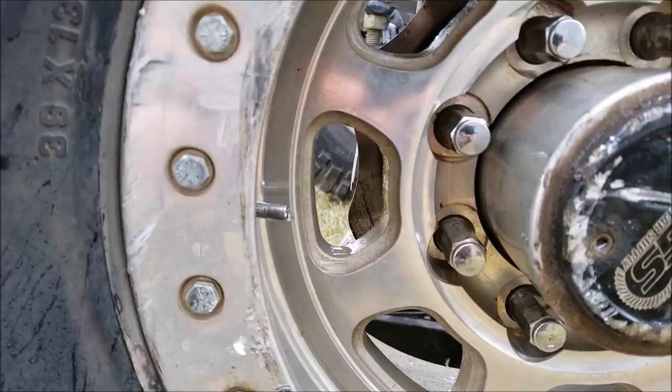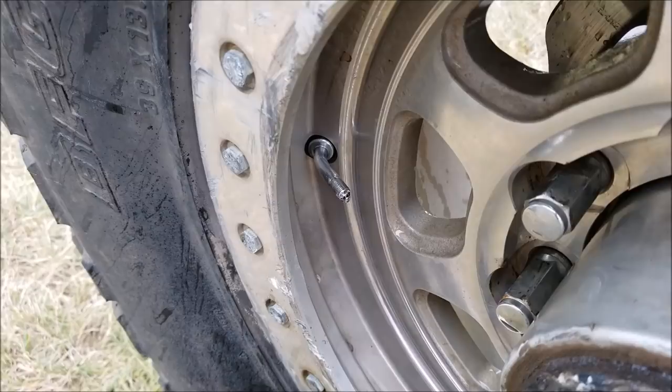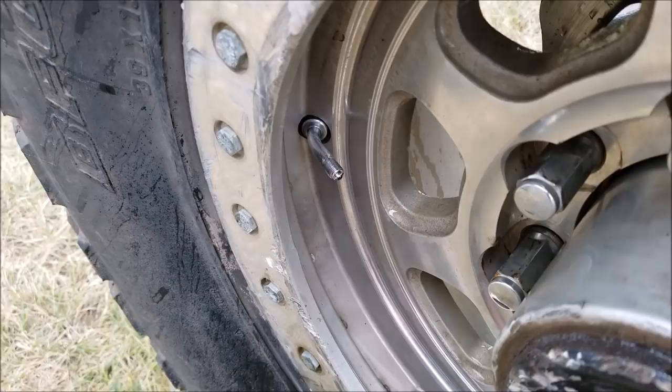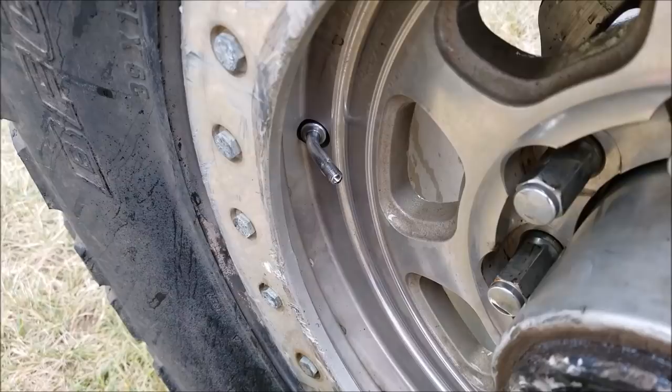Perfect. So now I can put the valve core back in, and if I need to put any air in, I just need to roll the valve stem up higher so that I can get air without having a watery mess. And it's good to remember that later on if you ever need to put air in or take air out, you're going to have your valve stem at the upper half of your wheel.